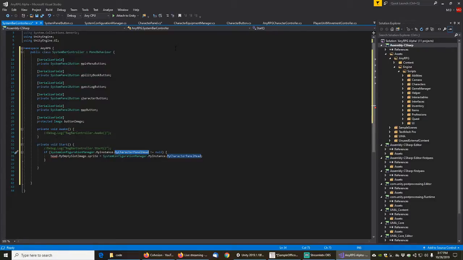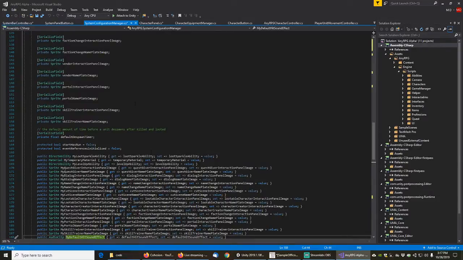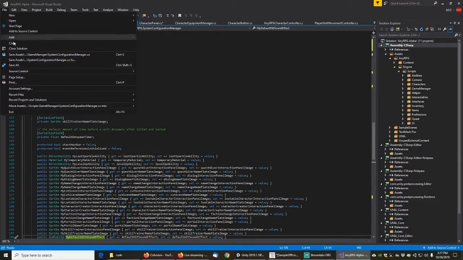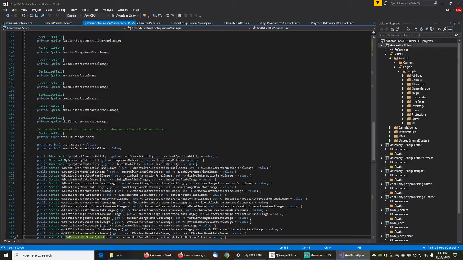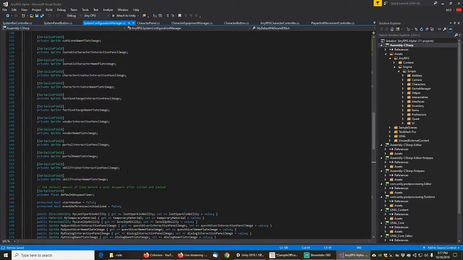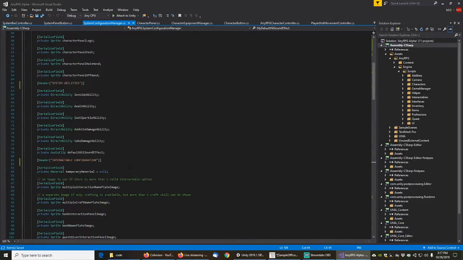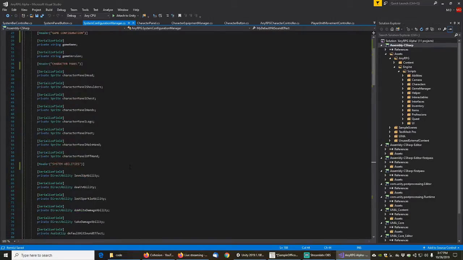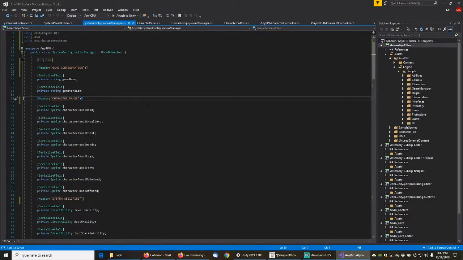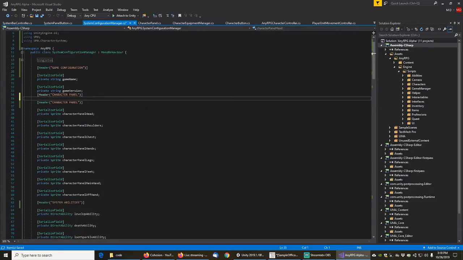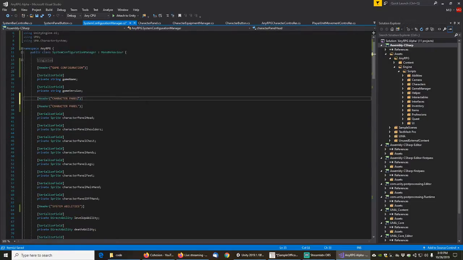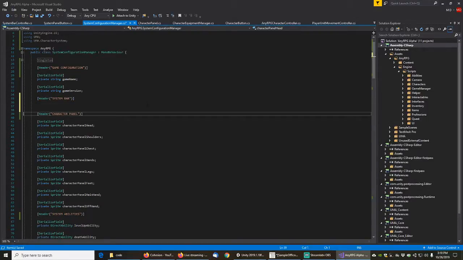And it looks like we need to add some more options to the system configuration manager for this. So we'll add a new heading, call it system bar. And same deal, we need a bunch of sprites.